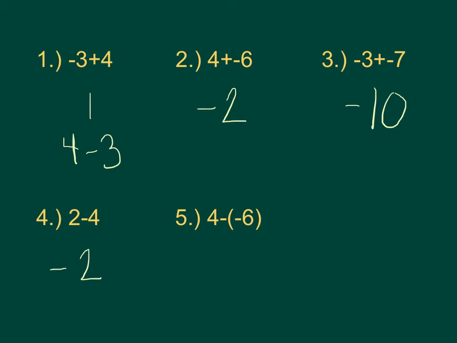And then last but not least, number 5, 4 minus -6. So this is like we're at the 4, we're going left, but then we're going left again. And when you make 2 lefts, that's the same thing as making a right. So 4 minus -6, actually when you have 2 negatives that are right next to each other, like these 2 are, they become a positive because they cancel each other out. So you actually have 4 plus 6, which is 10. So whenever you have 2 negatives directly next to each other, with no number in between, it changes to a positive.